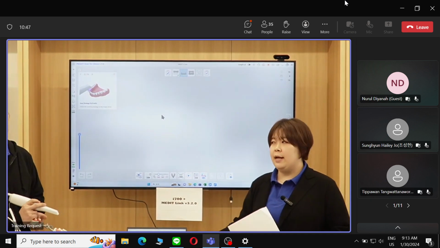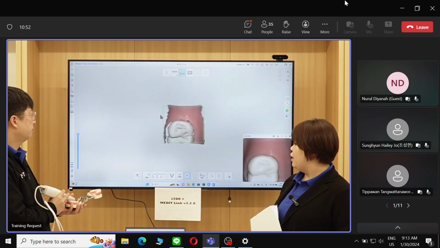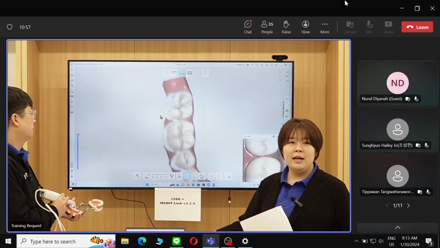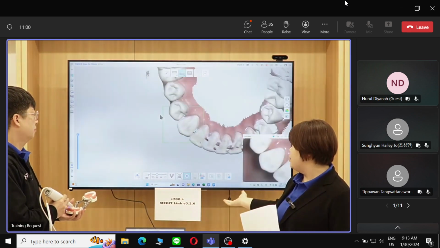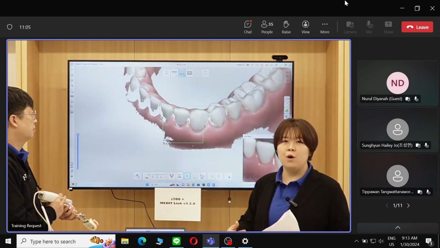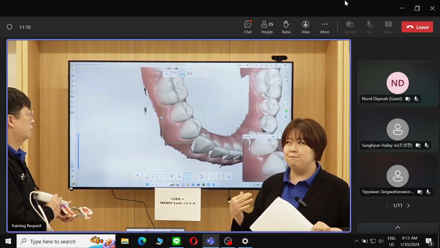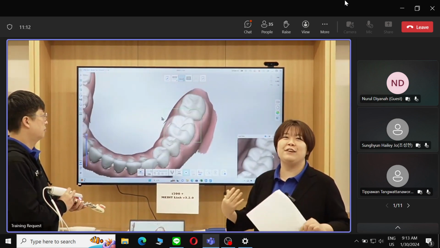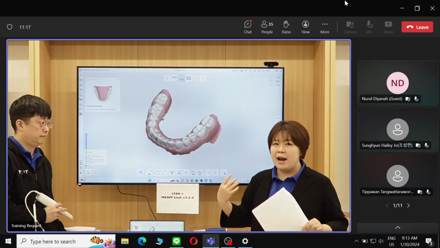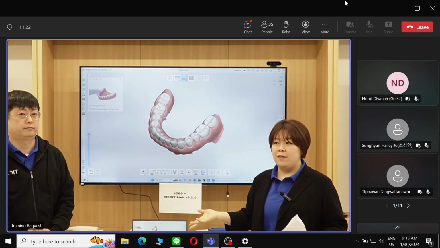you will be able to see that even if you're scanning quite fast, you can see that Mr. Yang is moving along the arch quite fast. We're not experiencing any interruptions. Or if we are, it's a lot fewer than before. So what we want to say is that beginner level users will definitely be able to see the difference, to feel the difference. With the new MEDIT Link version, scanning will become more effortless for them. And so you will be able to be acquiring data with less effort.